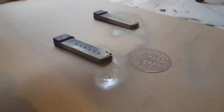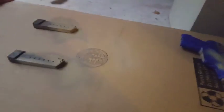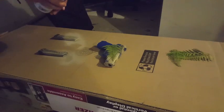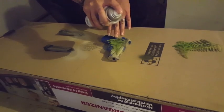Shoot, starting to rain again. Bring these guys back in. Let's push this in a little bit, it's starting to rain. Okay, let's close this door up. Okay, got a little bit of fur in there. And we're just gonna give it a nice spritz. Okay, just like that.